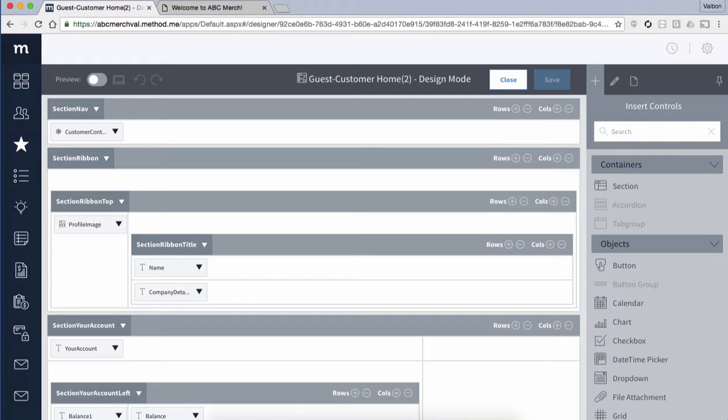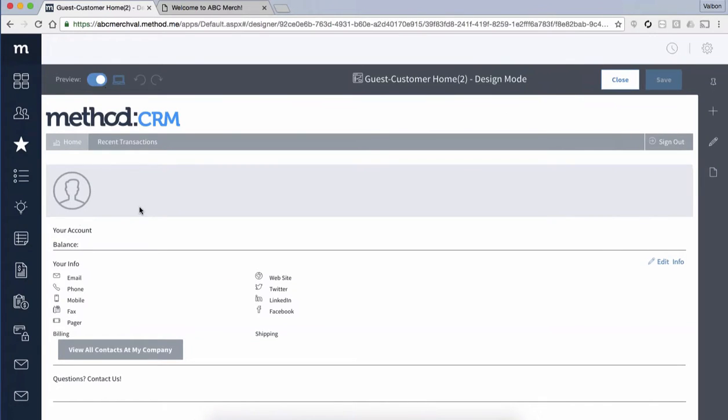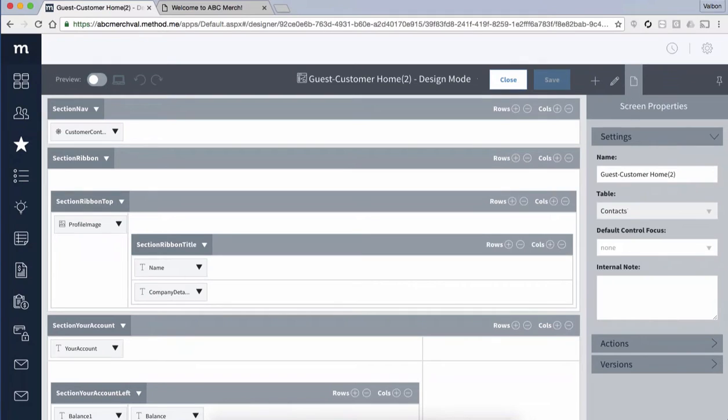So one thing that we're going to do, let's just go ahead and preview this screen really quickly. A simple change that is going to be obvious is this button that says view all contacts at my company. Let's make it pink. Okay. And again, just pink, vibrant, so that everyone can see that we made that change and we were able to successfully customize. Your customization examples might be adding custom fields, reordering, tweaking, and etc.